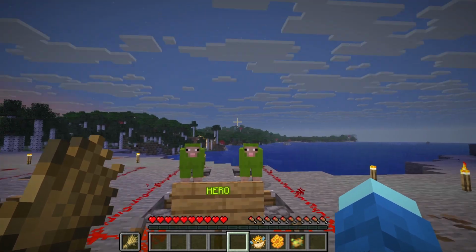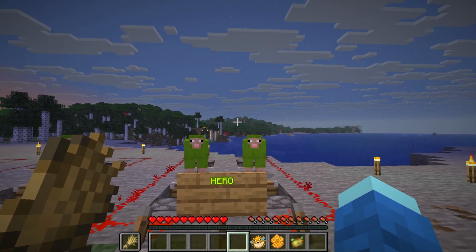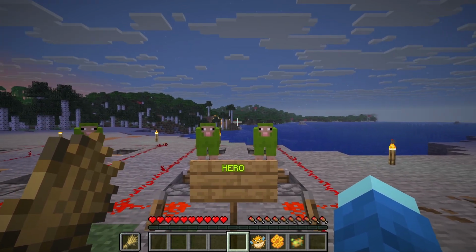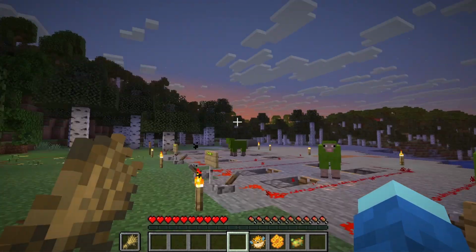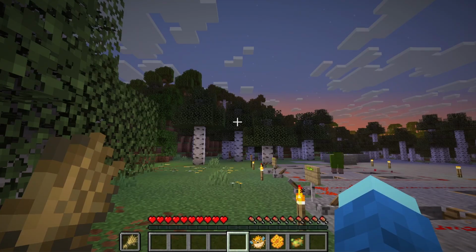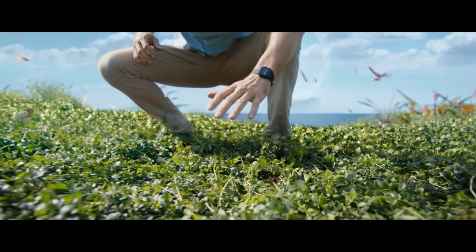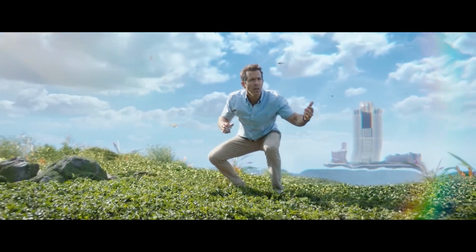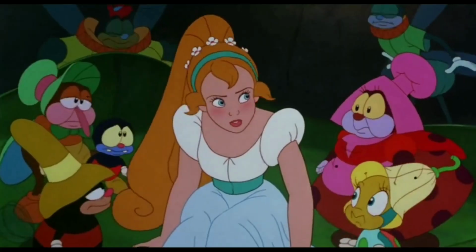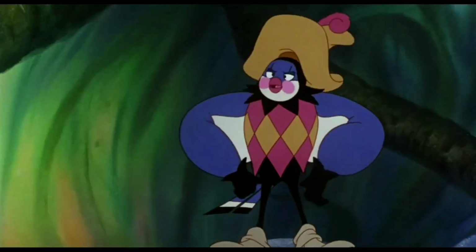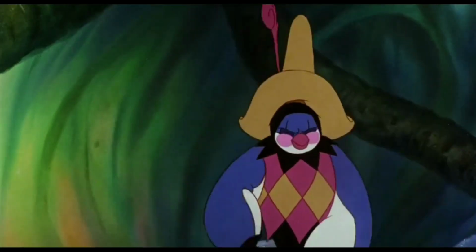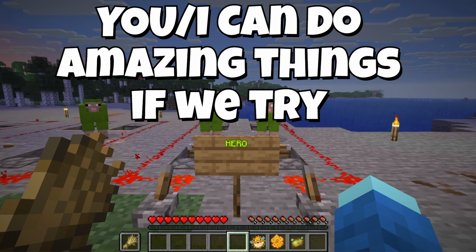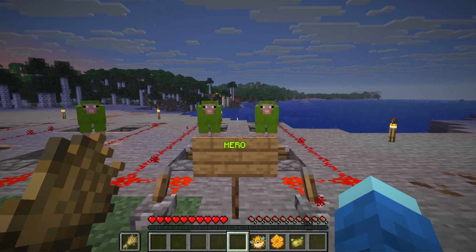A hero is someone who puts others before themselves. A true hero will give anyone the opportunity to choose good, unlike the villain who gives the characters nothing but their choice. A true hero listens to others and tries their absolute best to fix whatever the problem is in their story, even if they fail. When deciding if a character is a true hero, I'd say look for something like this quote in their words or actions: "You/I can do amazing things if we try."